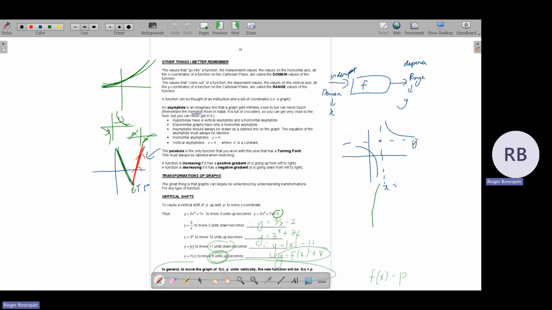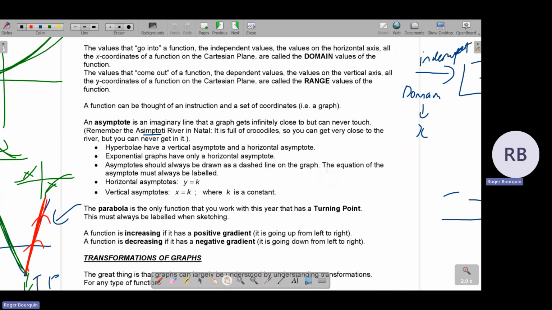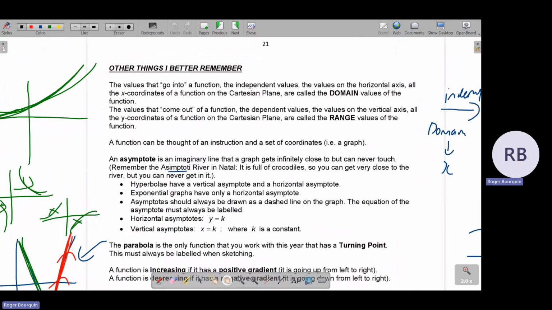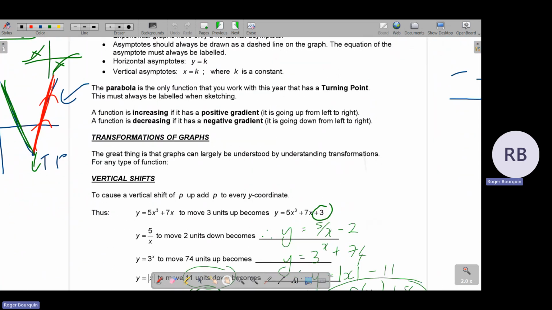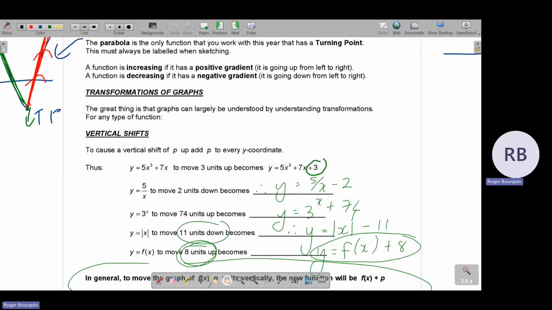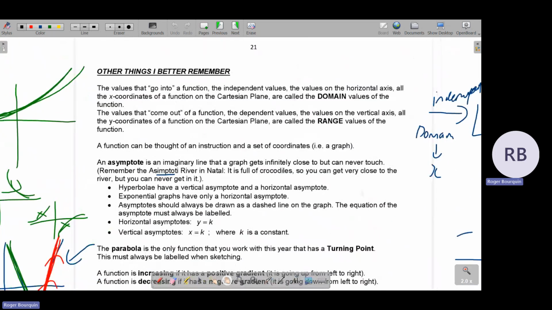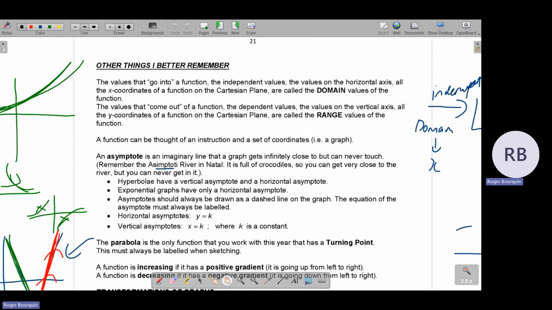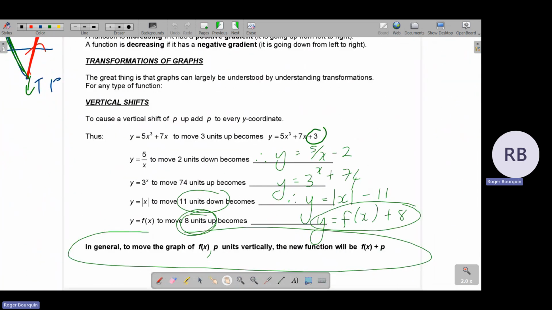So, we're going to just start from understanding shifts of graphs. Just transformations. I'm going back to the page. If you've got your notes, we're on page 21. Does anyone not have notes here? Okay, so on page 21, transformations of graphs.